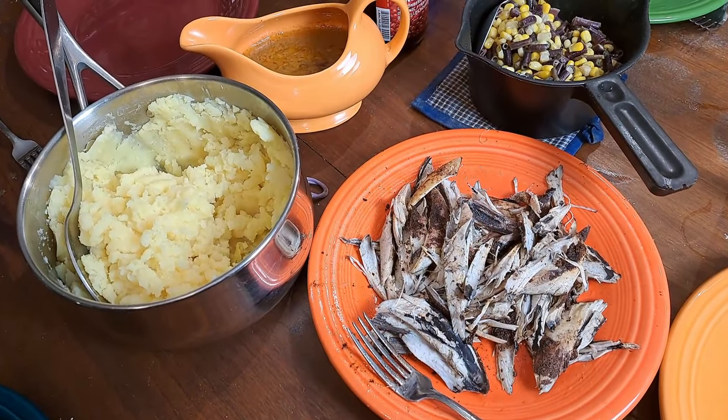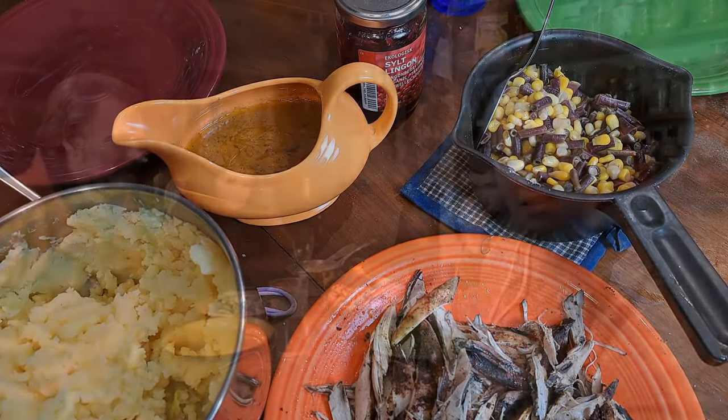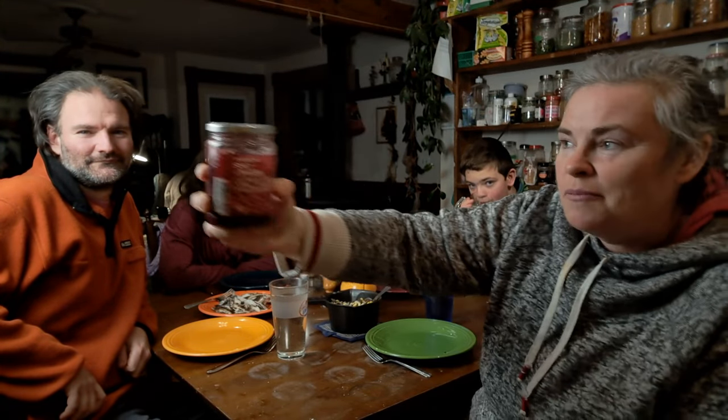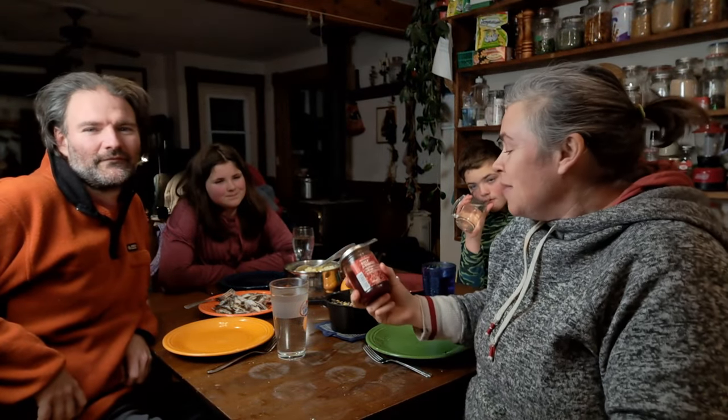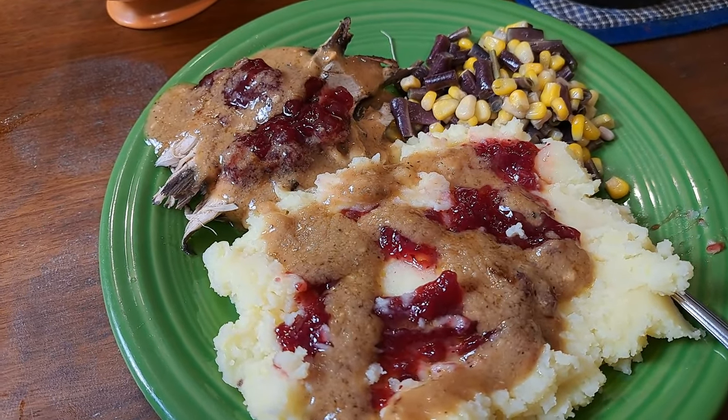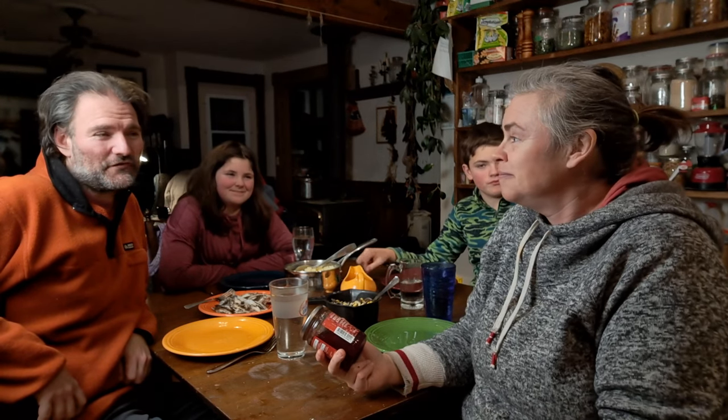Dinner time — we even broke out the table for it, the only reason it was cleared from Catan. Tonight we have roast silky chickens with Yukon gold potatoes from the garden, beans, and corn. The best part has to be the lingonberry jam — I use it instead of cranberry sauce, and it's unbelievably amazing. We usually find it at IKEA, and we're down to only one jar after this. Good thing the pantry challenge is only until the end of February, because a trip to IKEA just for that is going to be in order.